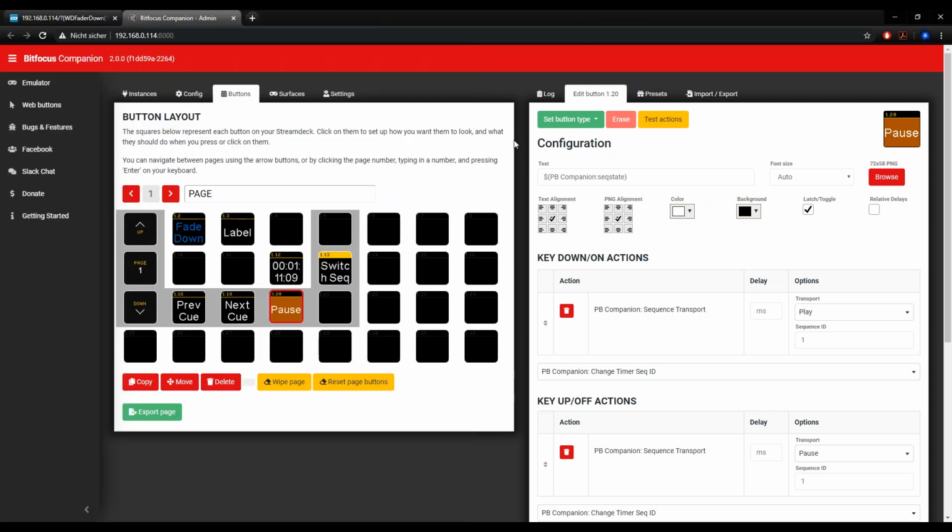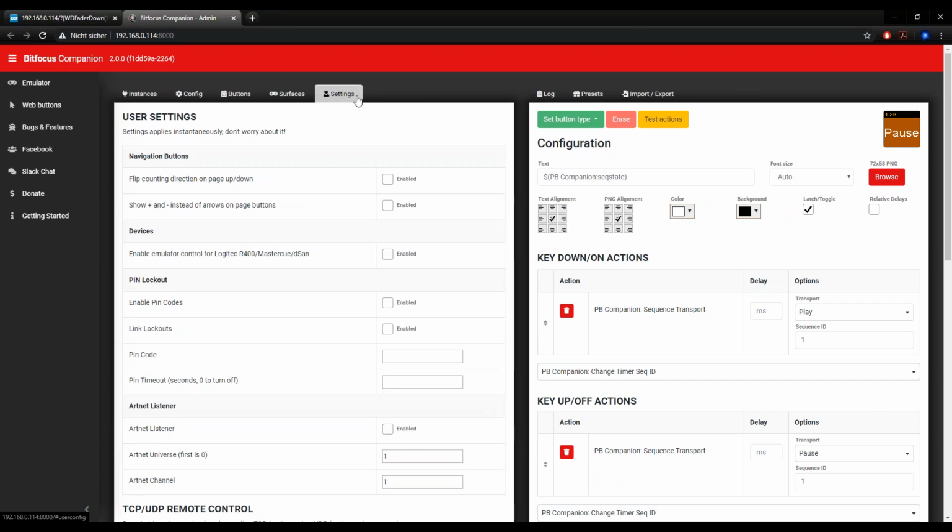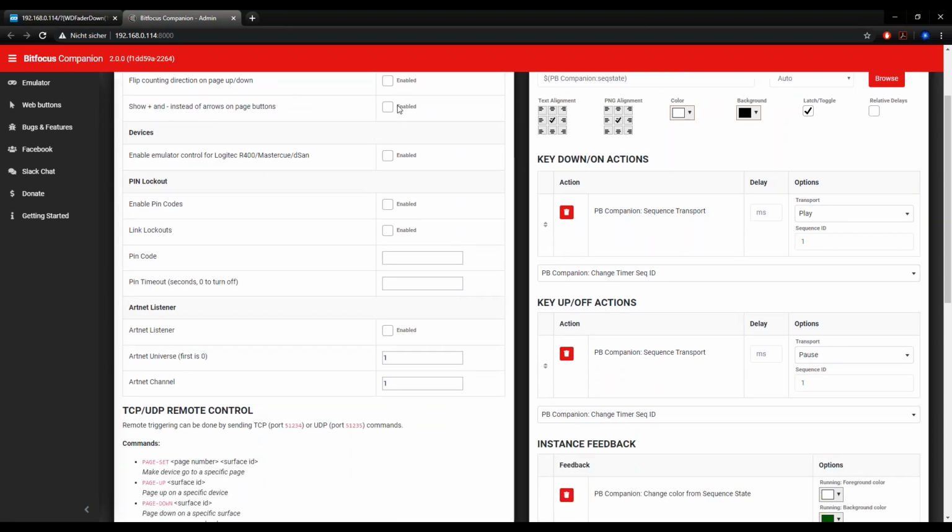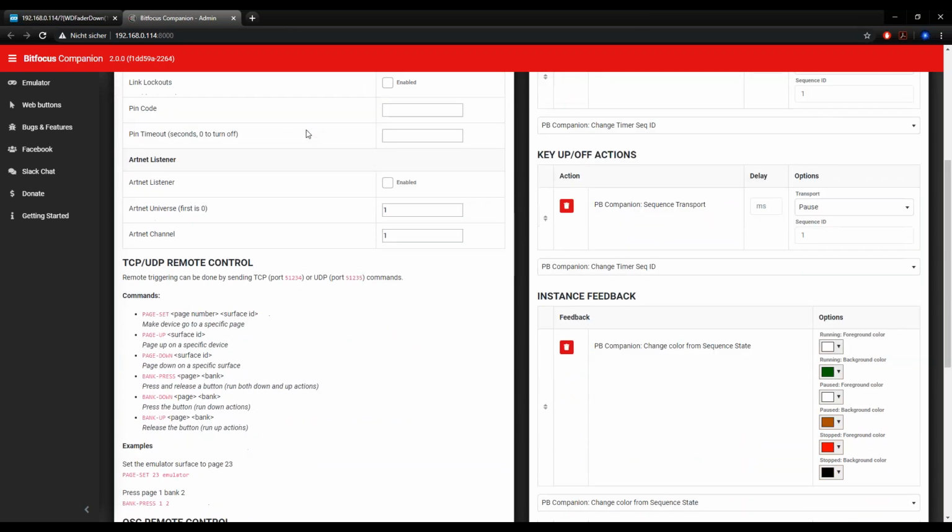So that's a basic overview of Companion. And there's another really powerful feature. If you go to settings, you can also send ArtNet values, or you can use the TCP UDP remote control.